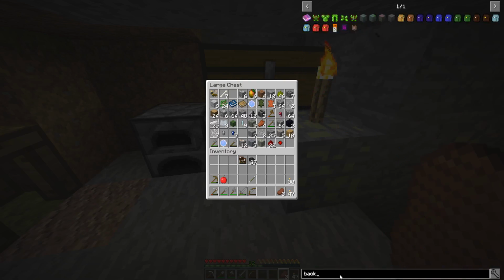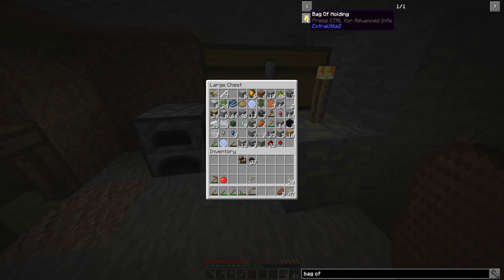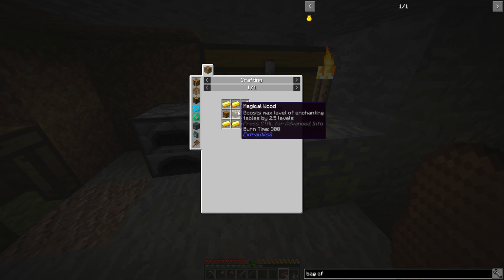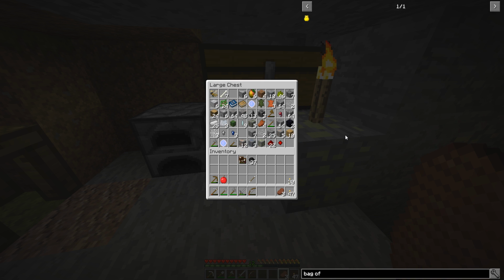is a bag of holding. I know I saw that. Here we go. How do we make this? So much. Oh my god. It's a bag. Do I have any other bags? Got the traveler's sack. Feed bag? No. You know what? Let's check out the traveler's sack.